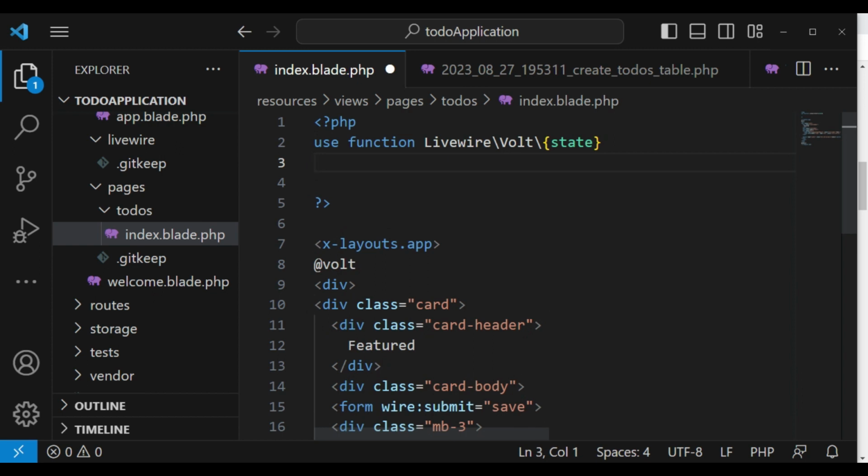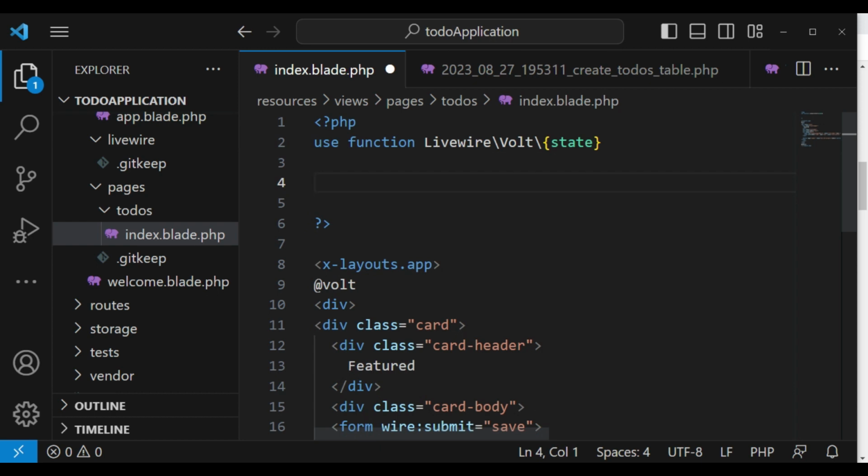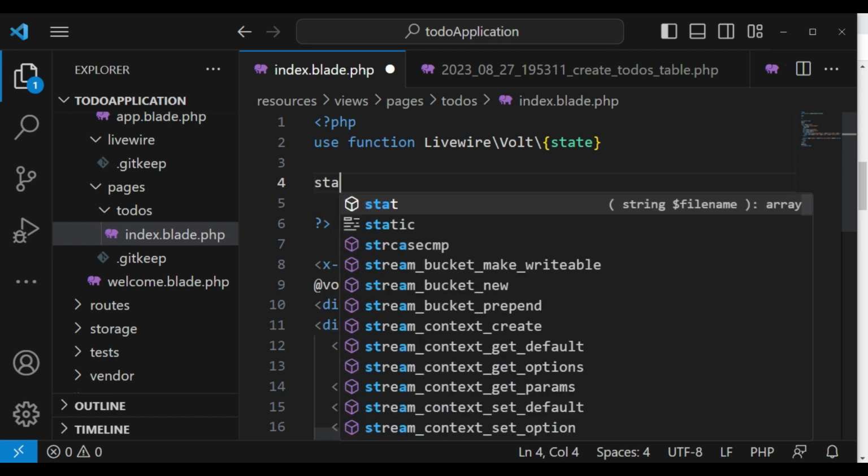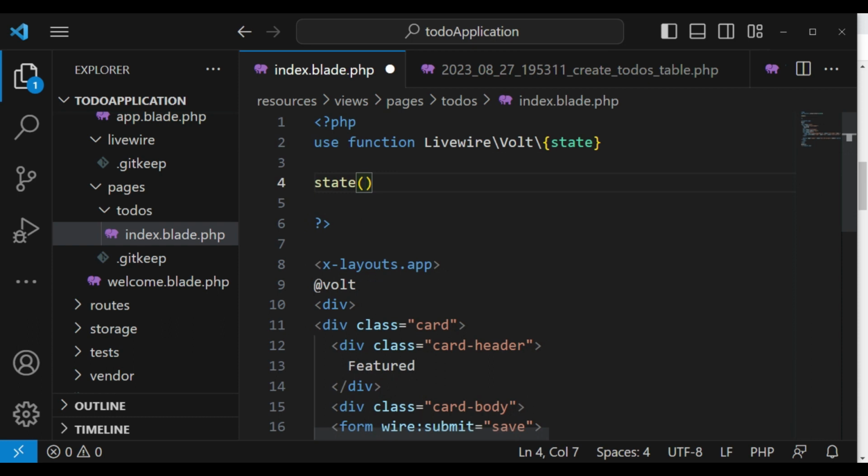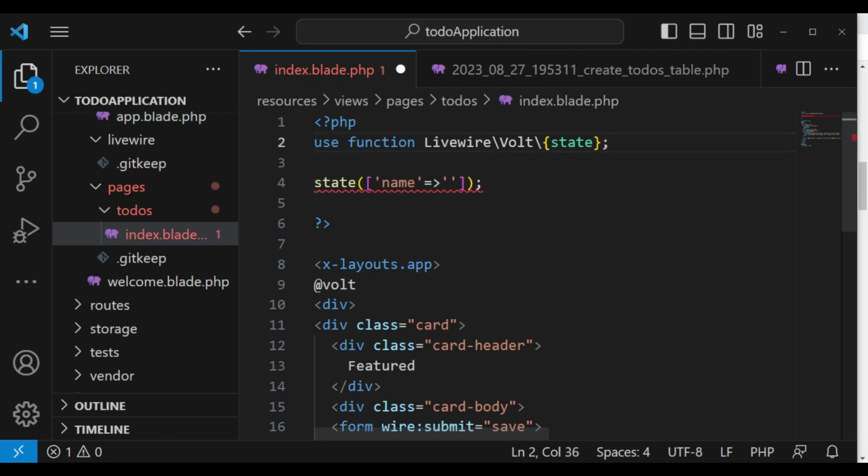And now because I have the state, I can just say state, and inside here we can put our array of values. So in this case we can say name, sort of like properties, the way we usually declare properties in Livewire. So name, and then at the beginning we can set it to null, so sort of like an empty string like that. And then here I also remember to close that because it was throwing an error.